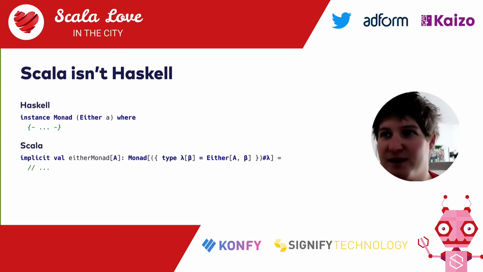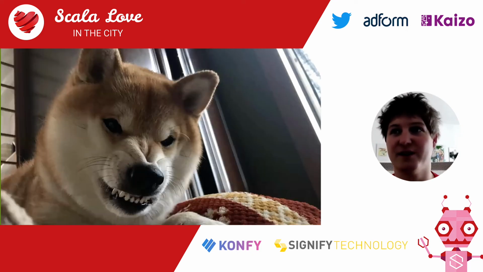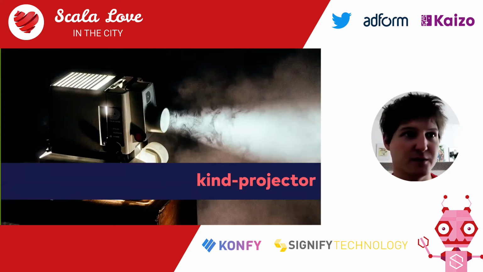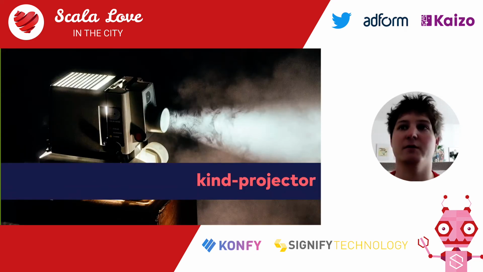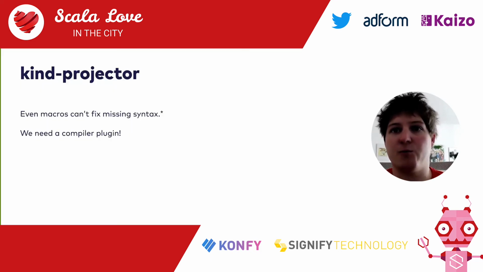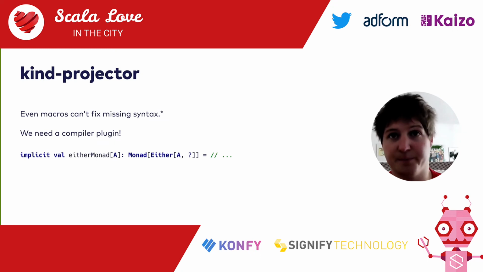And this abomination is called a type lambda. Depending on how long you've been around in Scala, you have seen it or you haven't. And if you haven't seen it, you're probably thinking, what the hell am I looking at? What is this madness? Why are there Greek letters in my Scala code? What's going on? This is how we had to write it before we had Kind Projector. This is another project that was started by Erik Osheim. What Kind Projector allowed us to do is add syntax for exactly what we can do in Haskell, but couldn't so far in Scala.